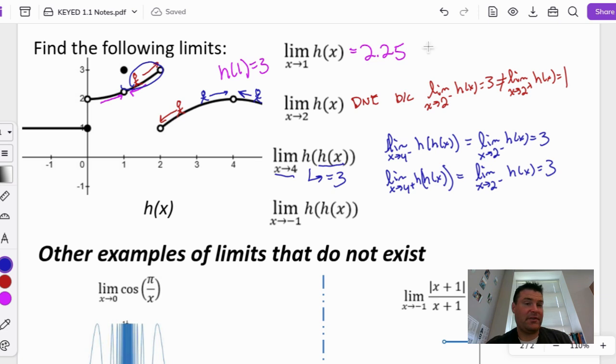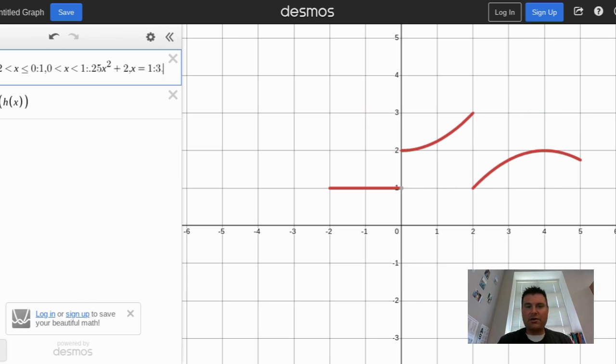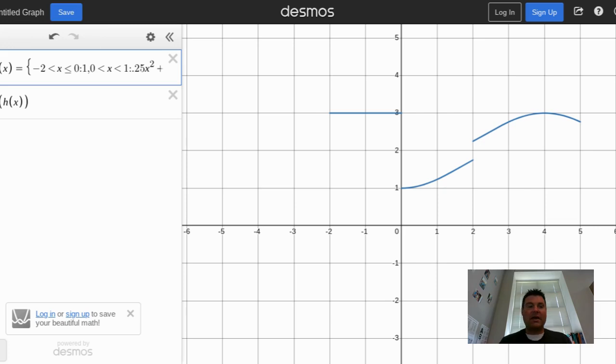So let me go ahead, and for those of you that are like, that's not right, I'm going to go over here and look at Desmos. I have written out this function right here to look pretty close to what we have here for our function, and just to let you know that Desmos doesn't show the jump here, but you can see that there is a (1, 3). It doesn't show it unless I'm hovering over it. So if I were to take h of x, which is this blue one right there, that blue and that red look different because, like I said, when we do composition of functions of themselves, they turn into new functions. So now I'm on blue, and you can clearly see that as we're approaching 4, we are reaching 3 of this composition function.